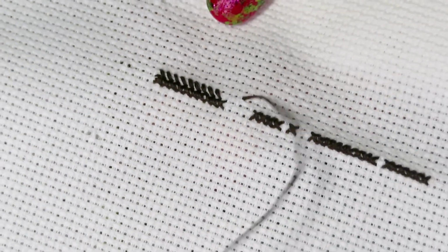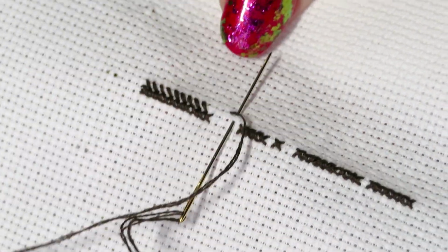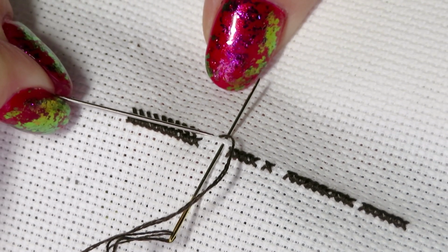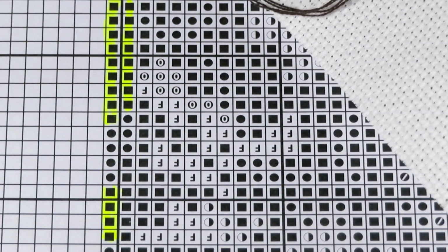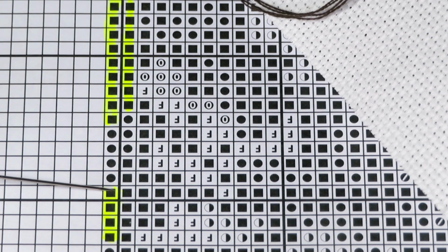Okay, because our next stitch will be from here to here, but I want to make sure I have 3 missed. 1, 2, 3, and the 4th is going to start. Yeah, we're doing all right. So now we're going to count our next one. We missed this 3, and we're going to do it now in the opposite way.